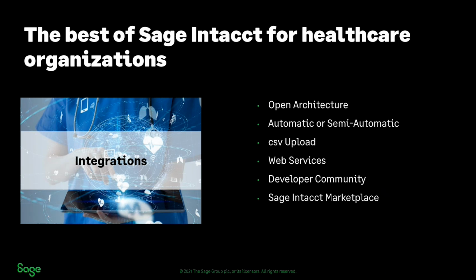We do this because of the way we are architected. We provide the ability to do those integrations either automatically or semi-automatic. The difference being, if it's automatic, it's going to be through an API, an application programming interface, that's going to be set up on a schedule, unattended, running in the background. It will be seamless. The users will not know. It will happen. Many times it happens in the middle of the night. So the data comes over periodically based on that schedule.